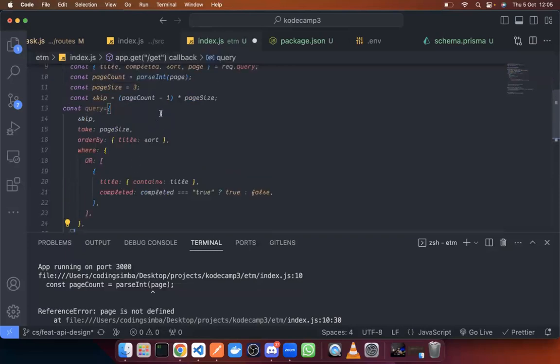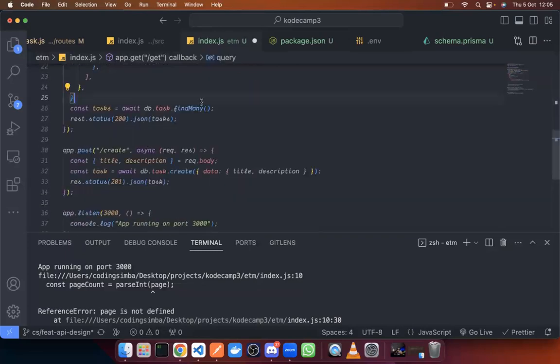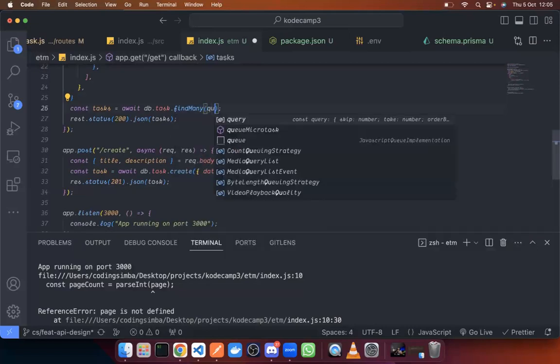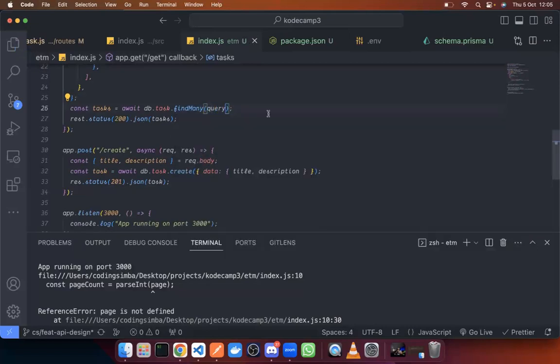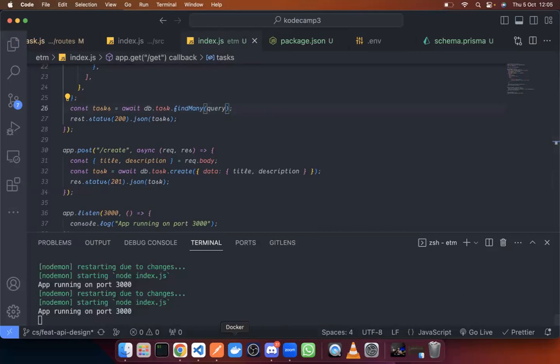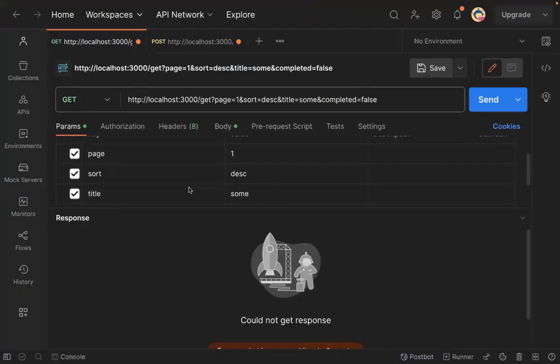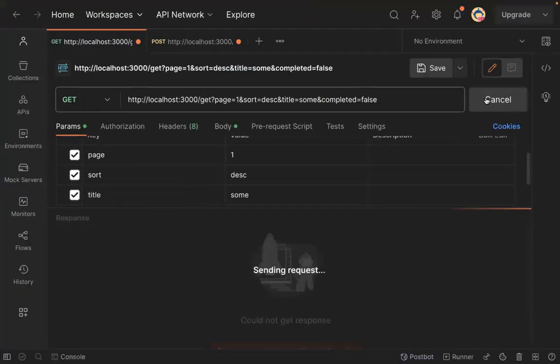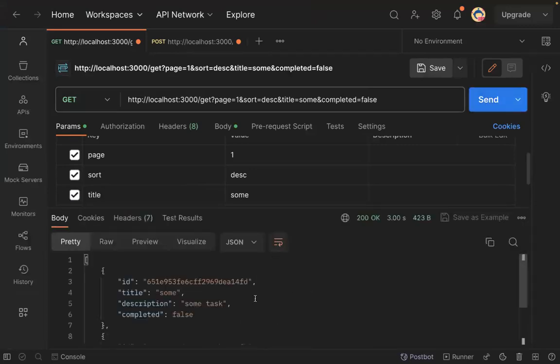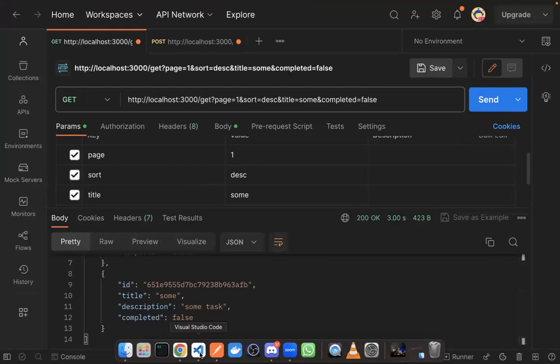And then come in here, pass this query to this findMany function. Okay, come down here and then make a request once more. Okay, and as you can see, it's working.